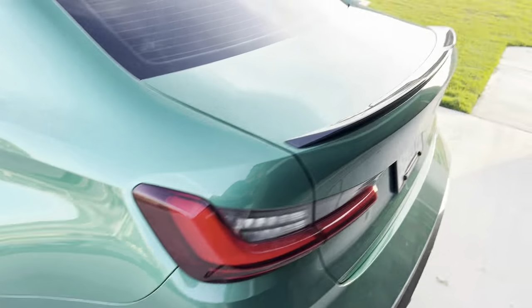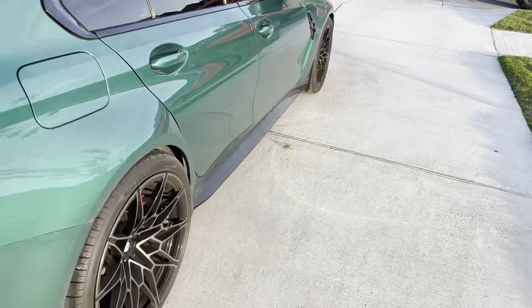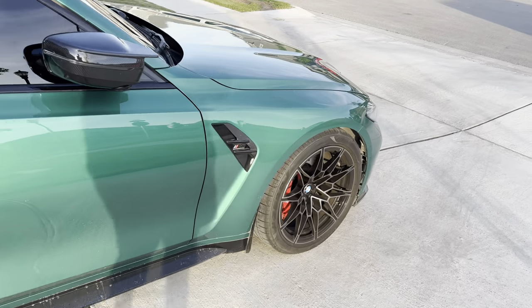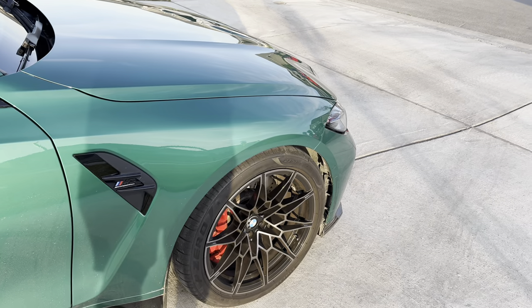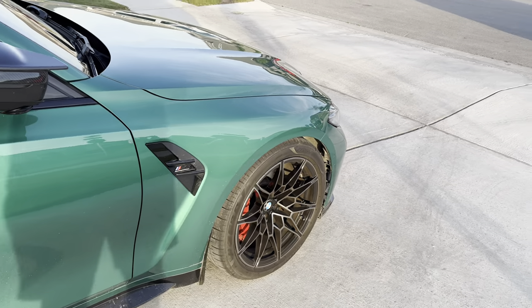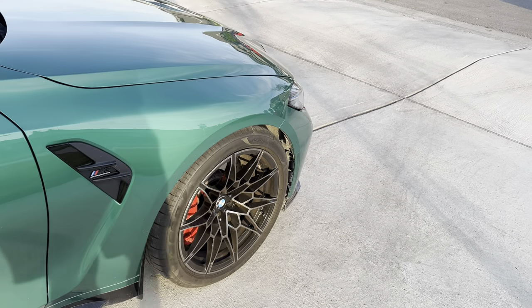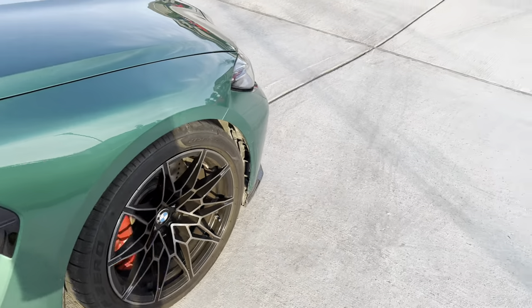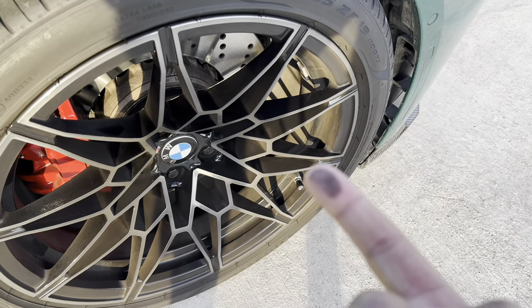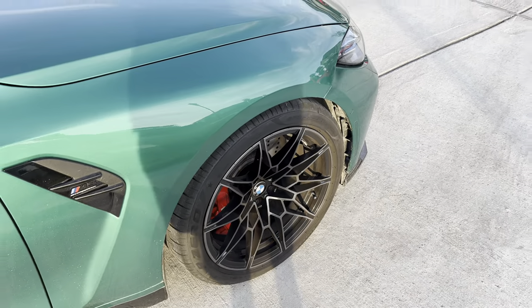Let me go around to the other side to show you. When this car was stock, maybe on the first drive or drive and a half after the wheels were clean, brake dust would accumulate. Now it takes about a week to get the same amount. This is about three weeks' worth of brake dust on these wheels. So where it wasn't one day anymore, now it's about a week — and this is three weeks' worth, which is very similar to what stock would show in just two or three days.